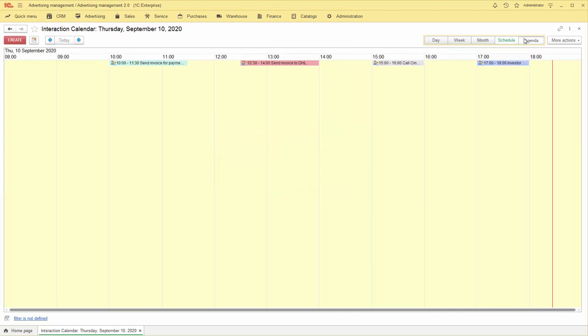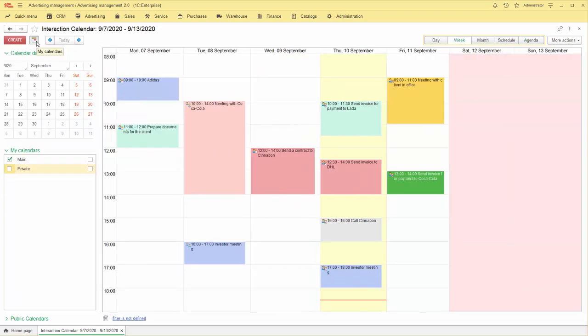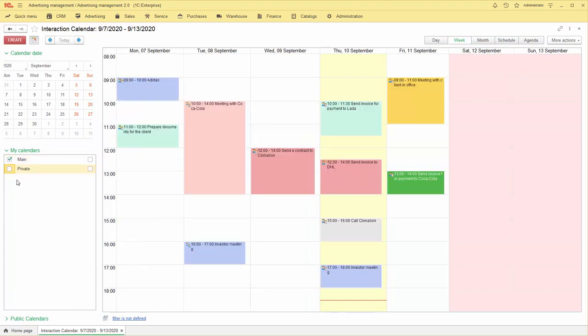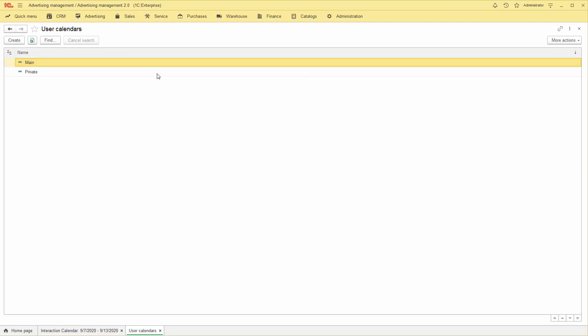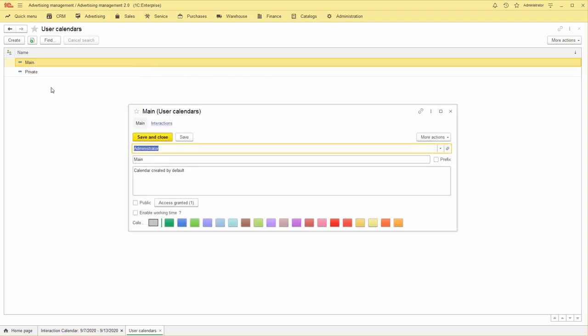The Schedule button shows all events for a week or a month in the form of a time-ordered list. To switch between their calendars and calendars of other users, you need to click this button and set check marks to display other calendars. In order to let other users see your calendar, you must provide access to it. To do this, click More button, and then My Calendars. Right-click on the working calendar and select Change.